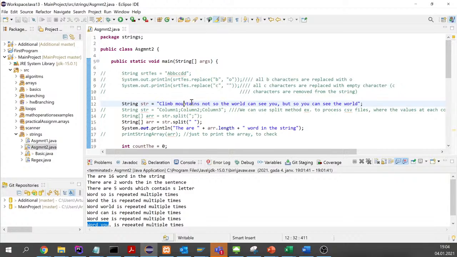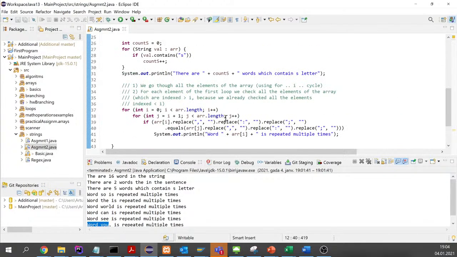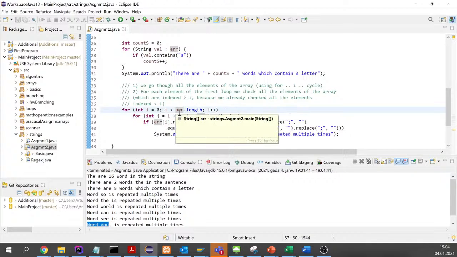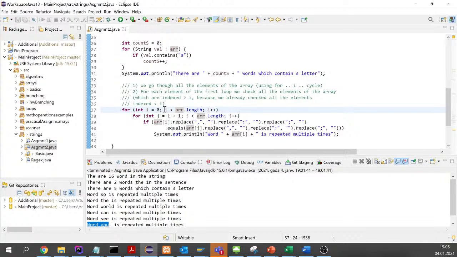Then again we go to the next element, we compare this word with all the words ahead, and the same is for each next element. We don't need to compare them with the previous one, because the previous is already compared with this one. And that's why we have the first cycle, which goes through all the elements. Then we have another cycle which is used for the first cycle to compare the elements with the elements which are ahead.